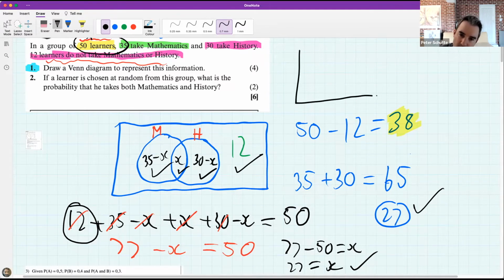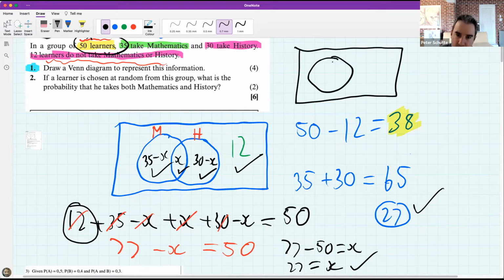So now that we know what x is, if we go back to the original, we can fill in the values. This is going to be 27. Now, what is this going to be? It's just going to be 35 minus 27, which is 8. This is going to be 3, and this is going to be 12. Give me a thumbs up if you understand how I got those numbers using the thing over there. And is there a question? I see there's some hands up. Who has a question? Okay, I don't see any questions at the moment.